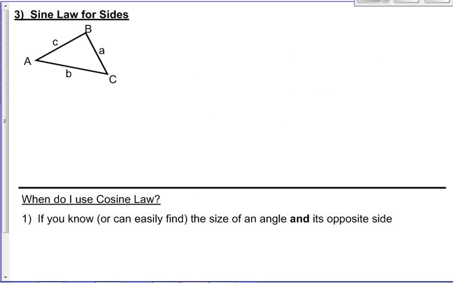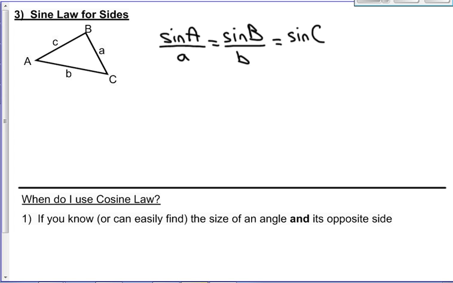Okay, sine law. We'll look at it for finding sides and for finding angles. It's given like this on your formula sheet. Sine A, remember big letters are angles, equals sine B over B. This is telling us that it's true throughout the triangle, but really we don't care about any of this. When we have an equation, we're just going to want one equal sign in it. Okay, so this is given. And it's good for finding angles.